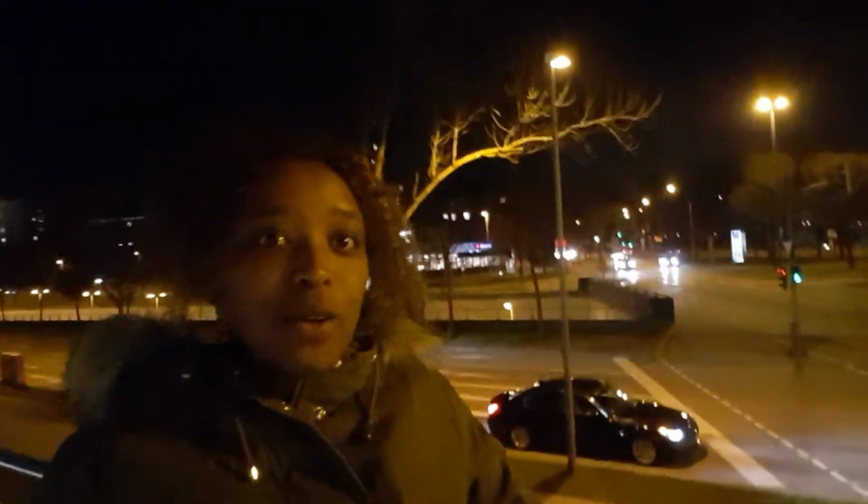The next thing we are going to learn is how we call lights. Be it lights in the house, be it lights on the road, lights are called matawa. As you can even see from my background, there are some lights from this building. There are also traffic lights on the road there. Maybe you can see them, and yes, we call lights or traffic lights matawa.